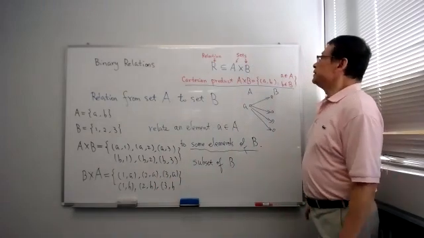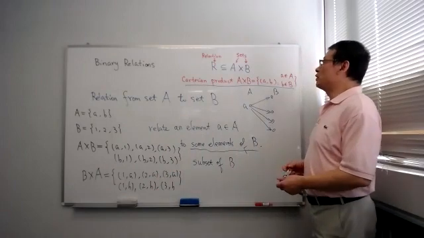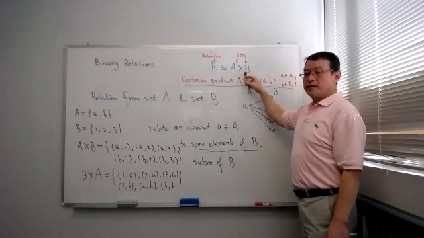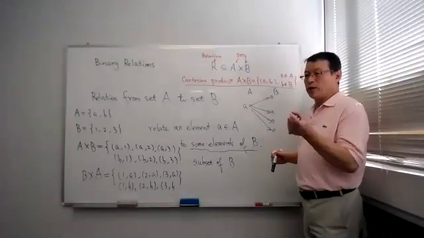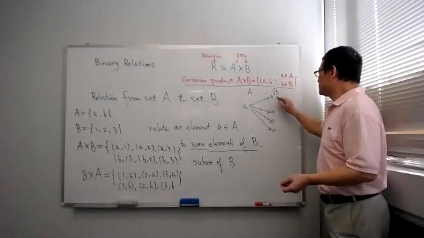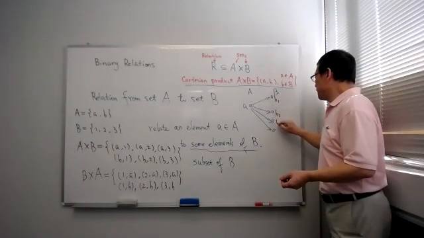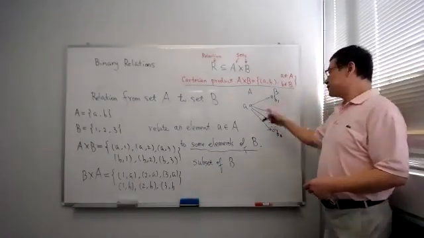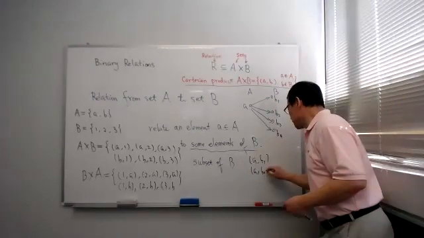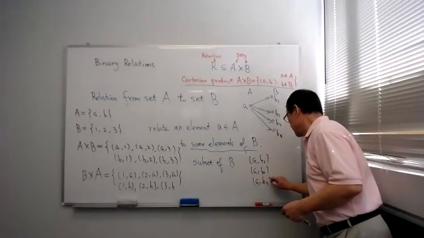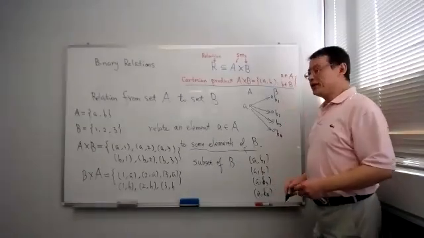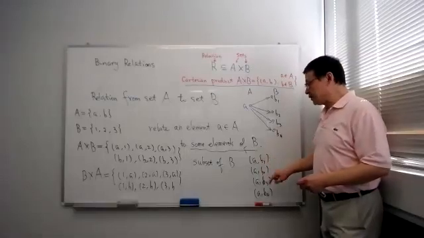All right. So the formal mathematical definition of a relation is just a subset of the Cartesian product of A and B. That means each element is a pair where the first one comes from A, the second one comes from B. For example, suppose it's B1, B2, B3, say B4. Then we have 4 pairs: A B1, A B2, A B3, and A B4. That tells us A is related to B1, B2, B3, and B4.